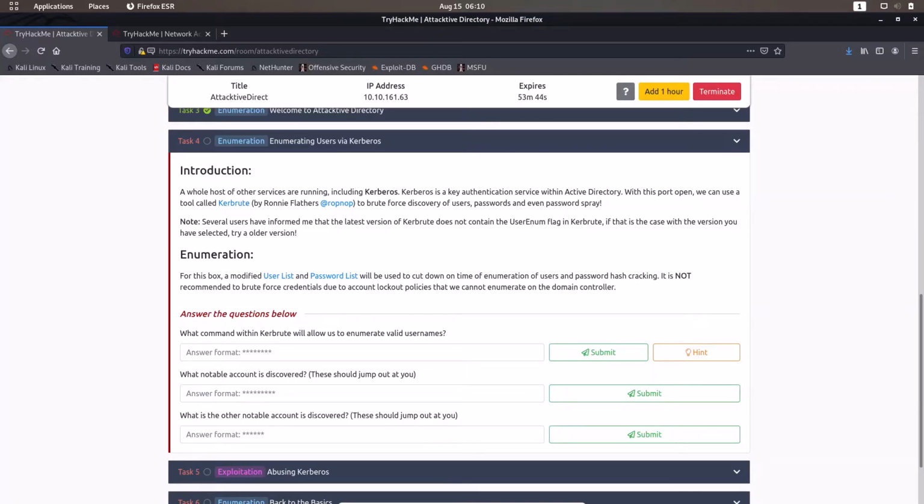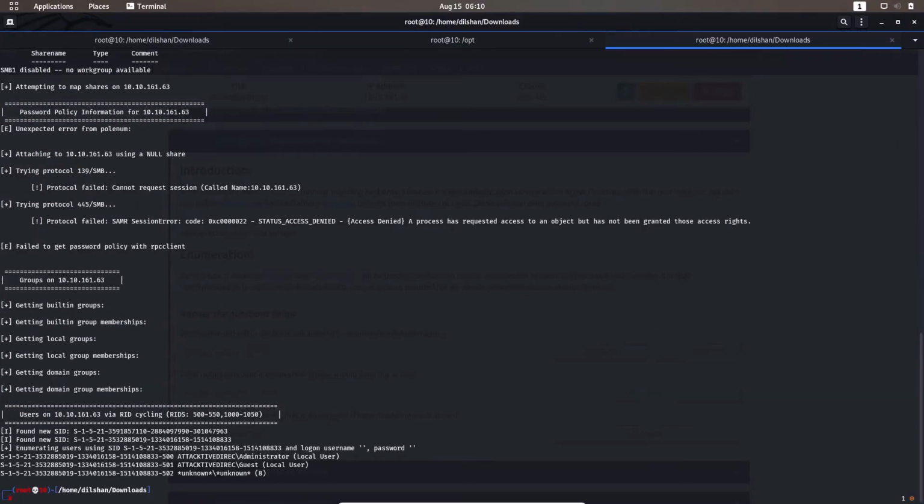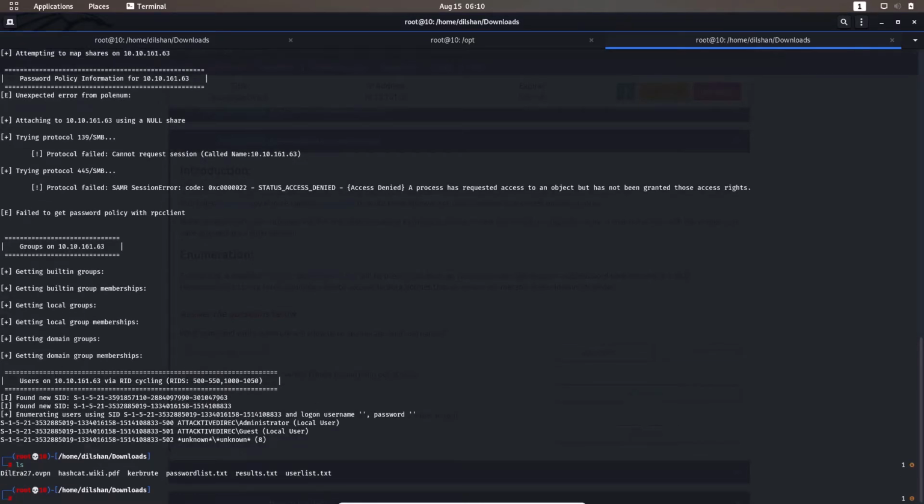So now let's go back to the terminal, and let's list down the files. As you can see, I have downloaded Kerbrute successfully, but in here there's a small problem. In order to successfully run this Kerbrute tool, first you need to change permission using the chmod command. So let's do that first. Otherwise you will not be able to run this tool.